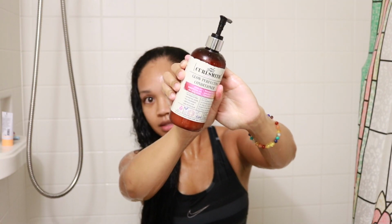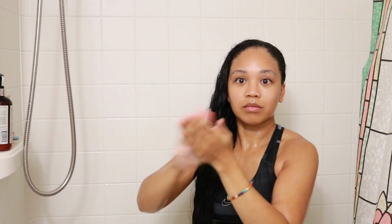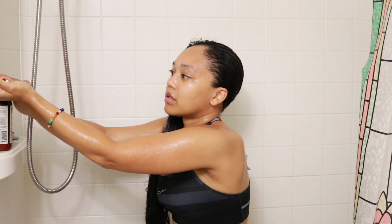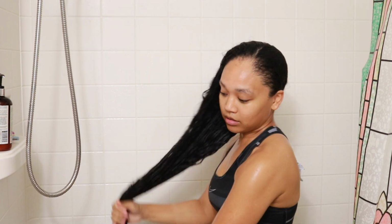After I rinse the shampoo out, I'm following it up with the Glow Perfecting Conditioner. Guys, this conditioner smells just as good. It's a very nice, silky, smooth consistency, and I was able to detangle my hair very easily with this. I was able to section my hair with this conditioner and I just really like it.